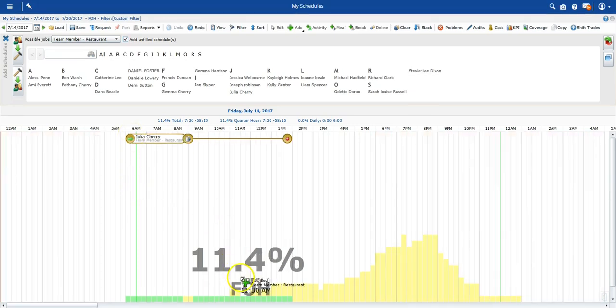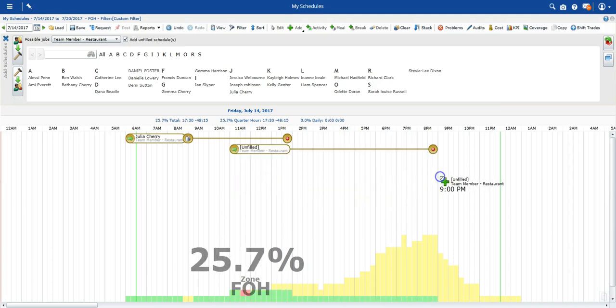So following the shape of day curve I can see that I need another person in at 11 AM, shown by the yellow point here, and I am going to need them to work till 9 PM. As you can see, 9 PM is the point of the day where I need the most team with a demand of 11, so we will be working to ensure that we get as close to this number as possible. So I click here at 11 and drag right the way through until 9 PM.